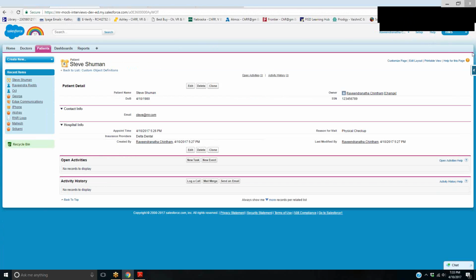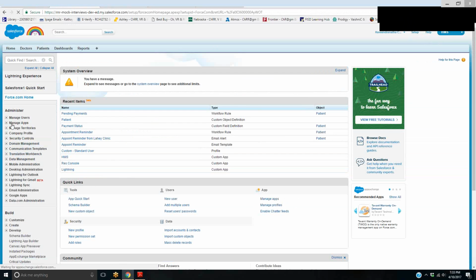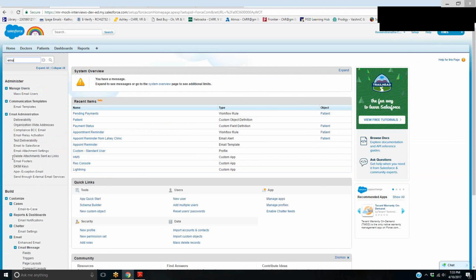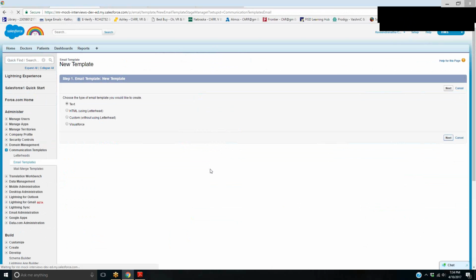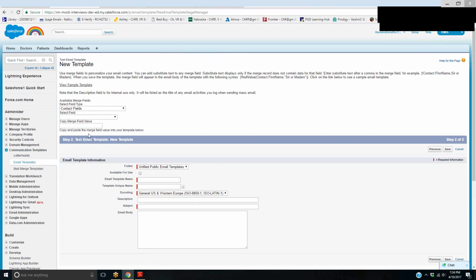Now what we can do is go to the email templates. Once you create it, you can use the same thing, but if you want to make it meaningful, you can do that. In this case, again, we can go ahead with whatever we have done before. So, hello, Medfield patient, name. We have not received the payment from your insurance company.